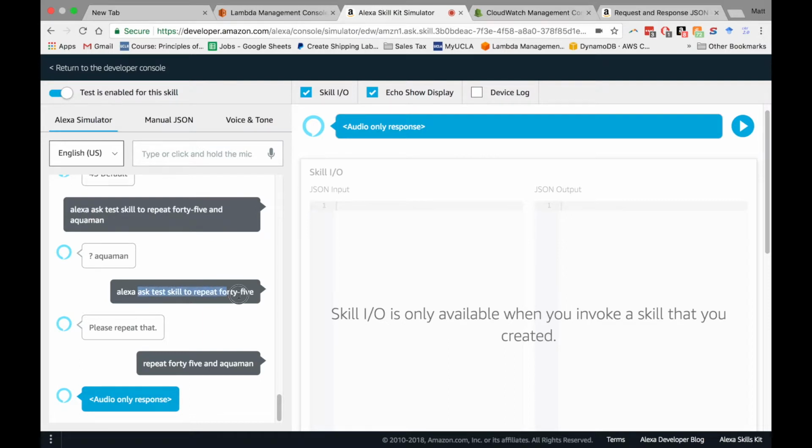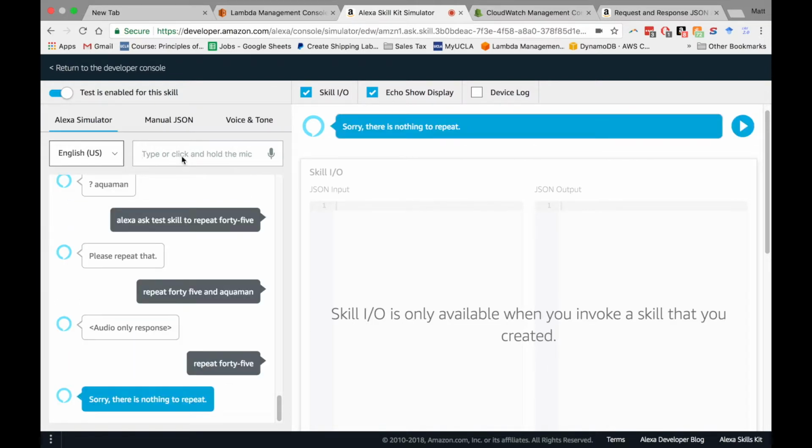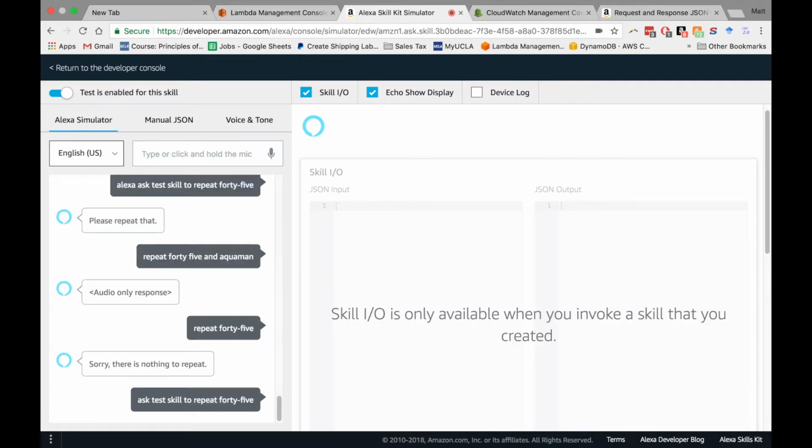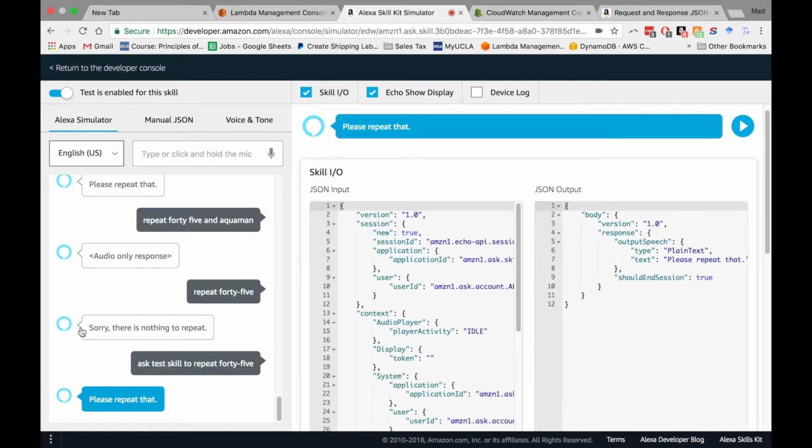I don't think we have to write the wake word in here, but I don't think we can just say repeat 45. We cannot put that up here and have it work. Oh, I think that's not our skill at all. We have to tell her that we want the test skill, and that's going to direct it to the test skill. Ask test skill to repeat 45. Okay, so we did not write this, right? So that was just apparently a default Alexa sort of thing. She understands this. When we click this, we can do other things like, Alexa, what's the weather today?